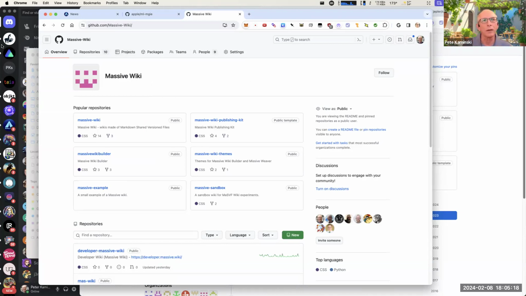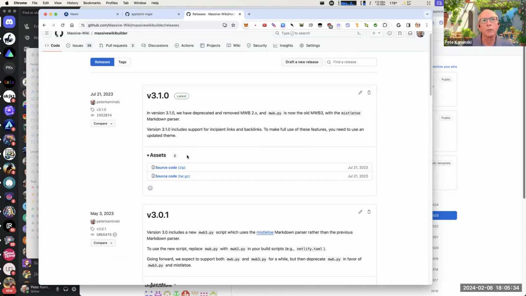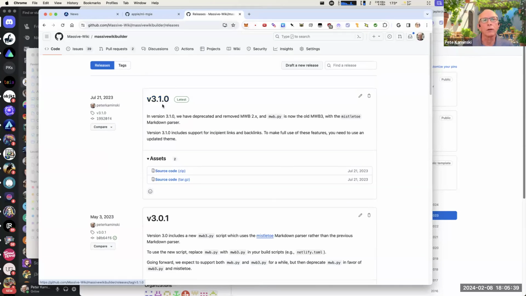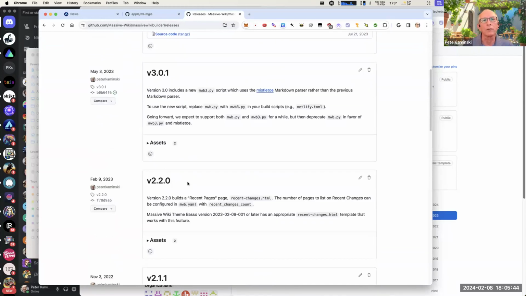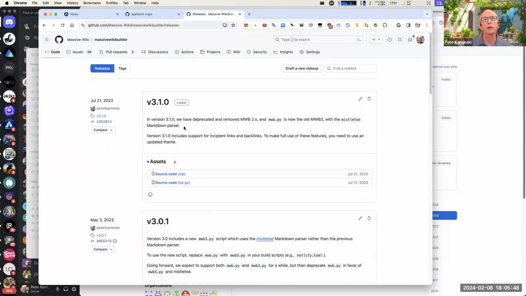It makes websites. One of our core applications is called Massive Wiki Builder. And you'll see right away, under releases, we do a whole bunch of releases. So not only can I find the most recent one, I can scroll back, and if this one doesn't work for me, I can go to other releases. We have short release notes here. These could be longer, but they're pretty good.